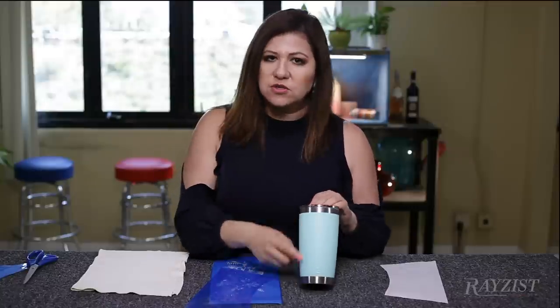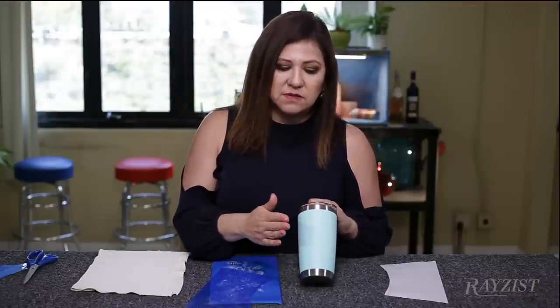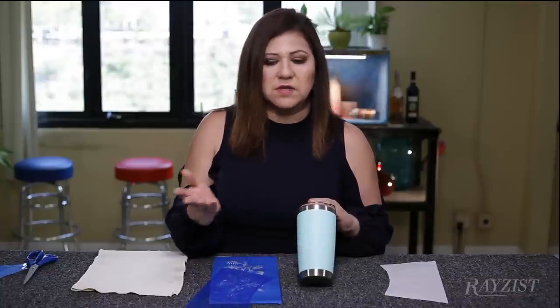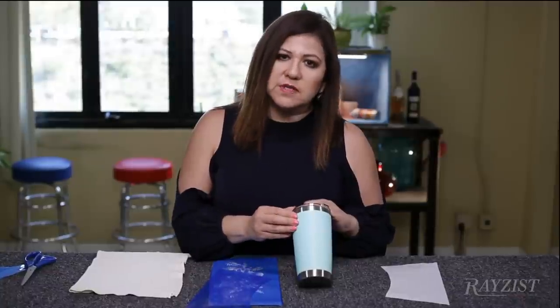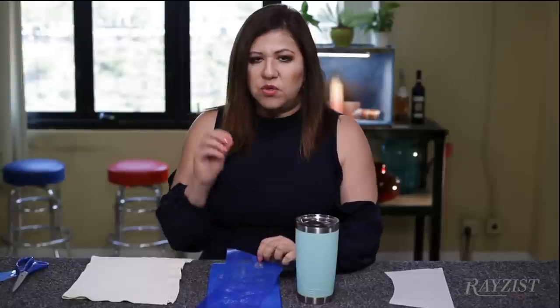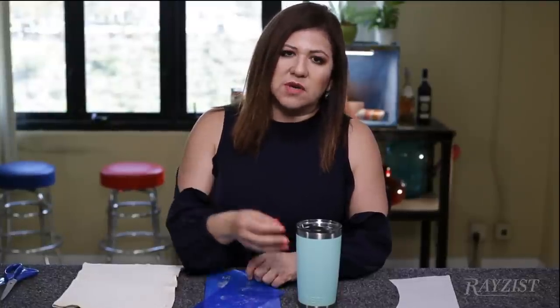Now we have a textured surface here. So a lot of times that masking, the self-stick, doesn't want to stick to this textured surface. If it was a polished surface, no problem. The mask is going to adhere perfectly. But with a textured surface, we have to really make sure that the self-stick film is sticky. And the great thing about self-stick is all you have to do is add a little bit of extra moisture to the surface and it becomes very sticky, which has an aggressive bond to this textured surface.